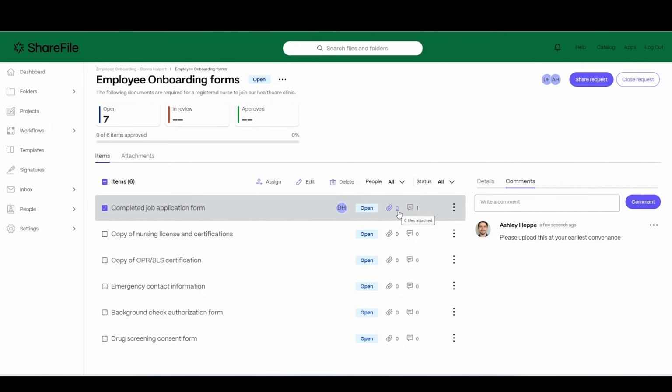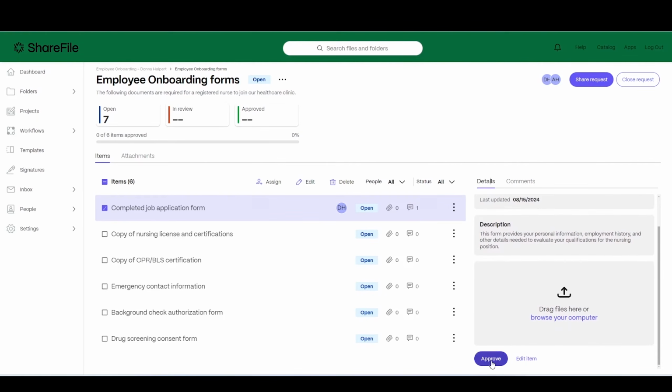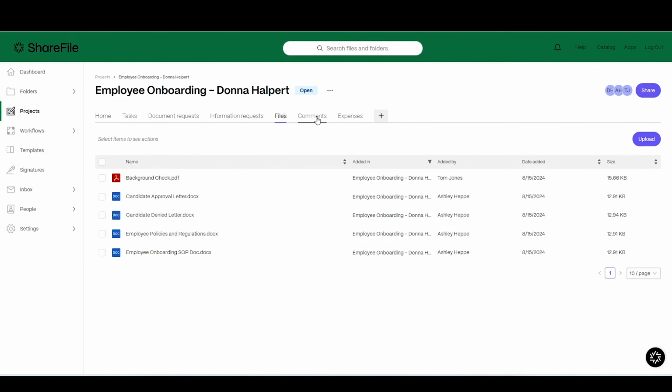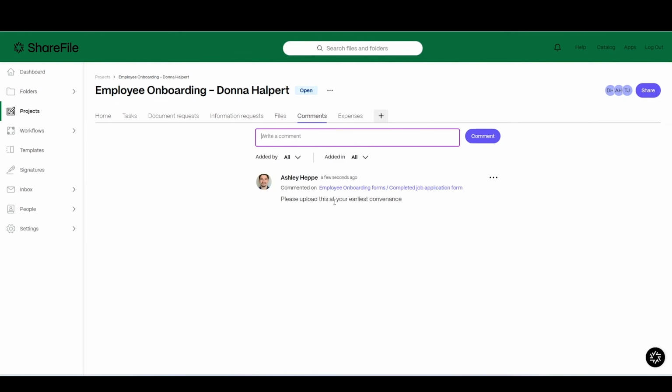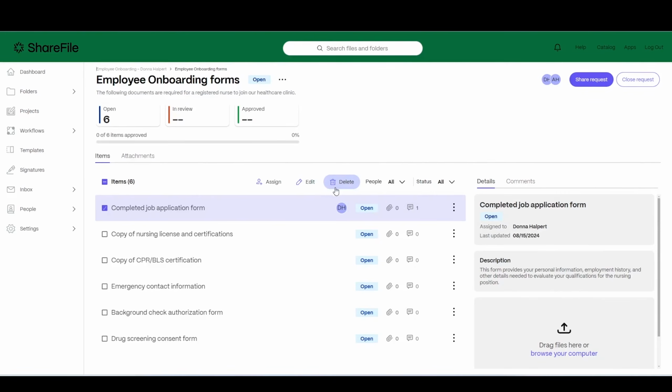Again, outside of email, there's no need for PHI to be leaked anywhere. It can be all done within this app. And then once she uploads it, I have the ability to then accept or reject the files. And once I approve them, then they'll actually get added to our Files tab over here. Also, you can see that my comment gets added to the comment section. And if I wanted to go back to the comment specifically, I can actually click on the link that takes me back to the document requests.